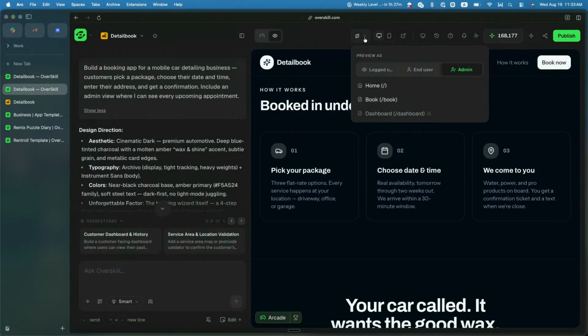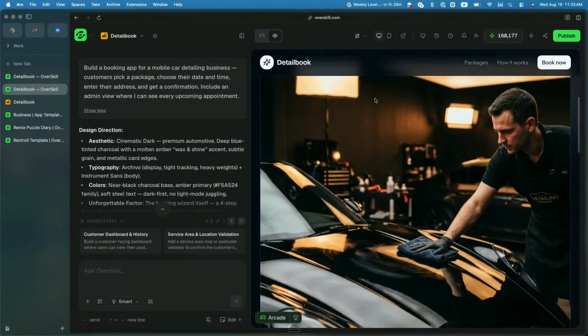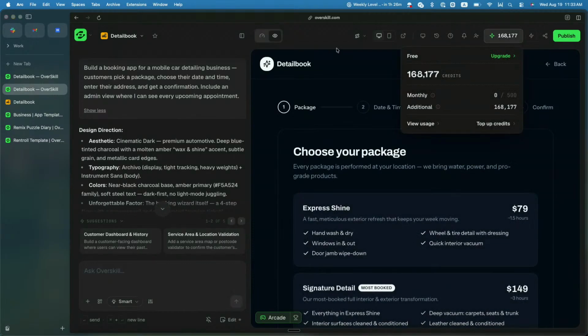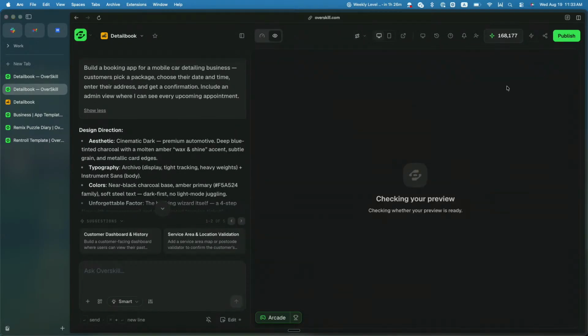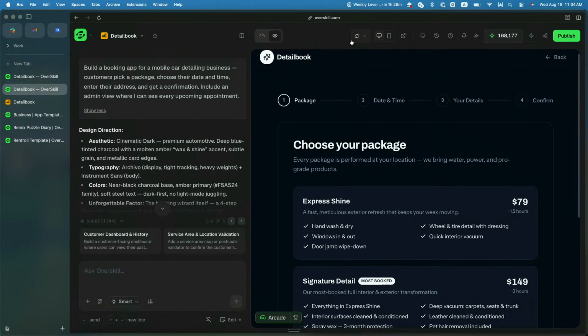I wanted to show this off yesterday: here's a way to preview what your app built. If you click on this little dropdown, it shows you basically your site map, all of the pages it's built out. It built the home page, which is the page we were just on. It also built this booking page, which is where that book now button would have taken us. If I click book now, it takes us to this page, where somebody could actually book.